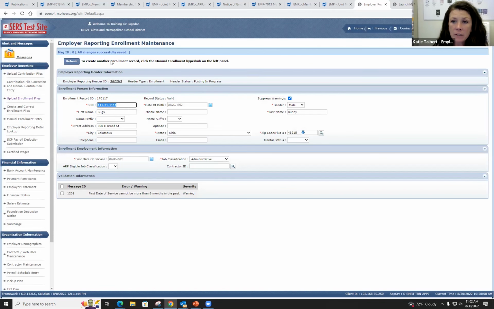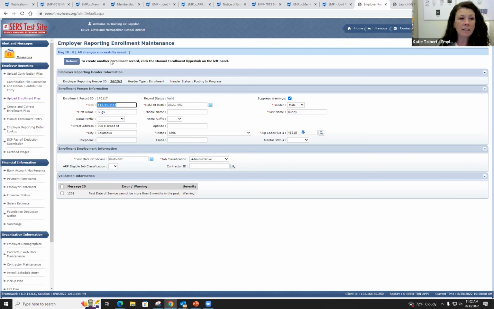Once this is done, remember the original enrollment was incorrect. We just submitted a new enrollment. So what you would do from here is fax us a copy of the Social Security card or I-9 so that we can go in and internally remove the incorrect enrollment. We can't do that without a paper trail. So that's why we need a copy of the Social Security card or a copy of the I-9.